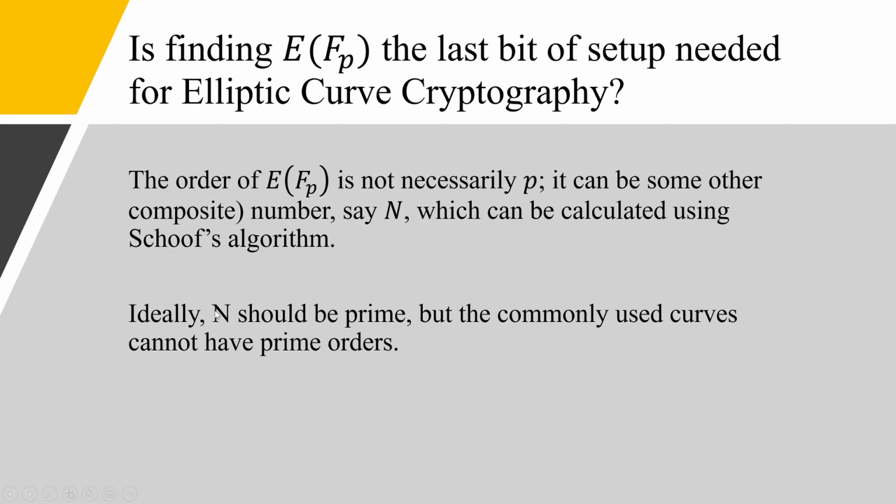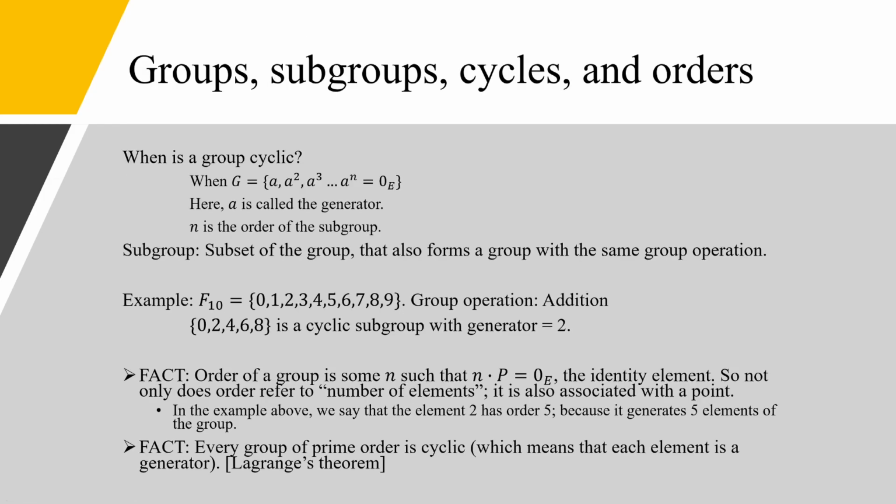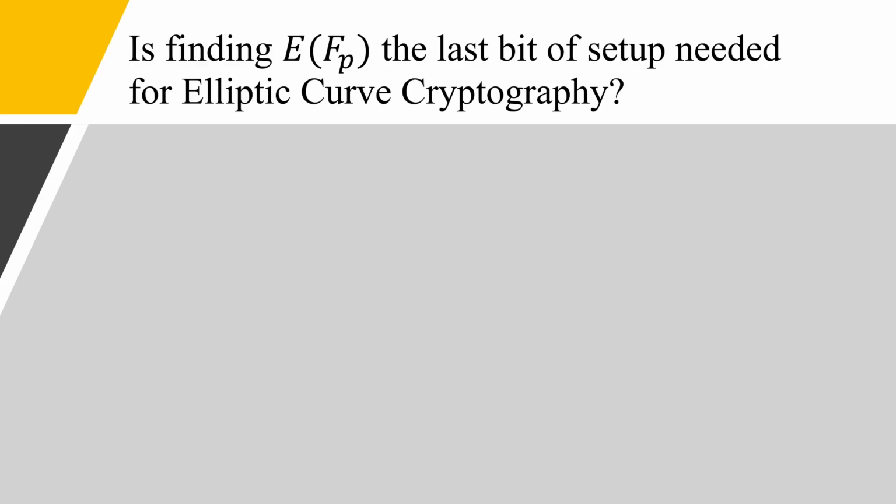So the reason why cryptographers and mathematicians love working with prime fields is because of the principle I showed you above. Every group of prime order is cyclic, which means each element is a generator. So what that means is that if I had one element of that group and I had the prime order of that group, I could generate the entire group from just those two numbers, which you can see how that would be a huge advantage. We don't really need a lot to define the entire group.